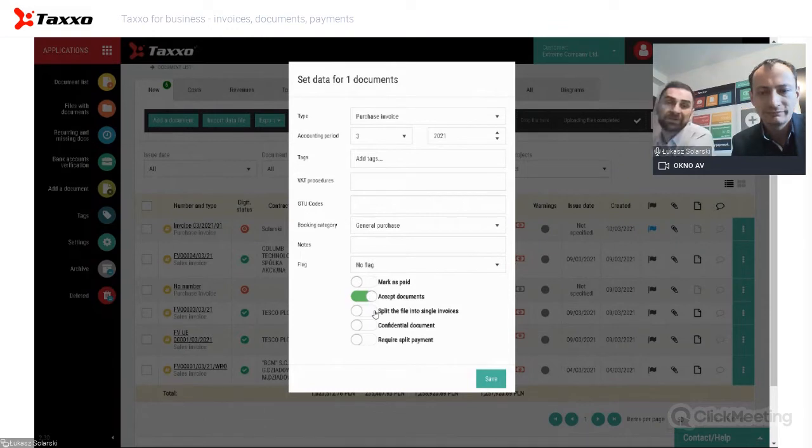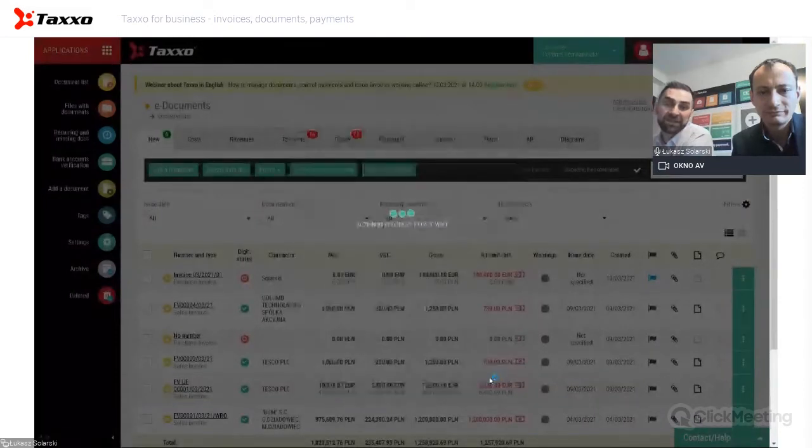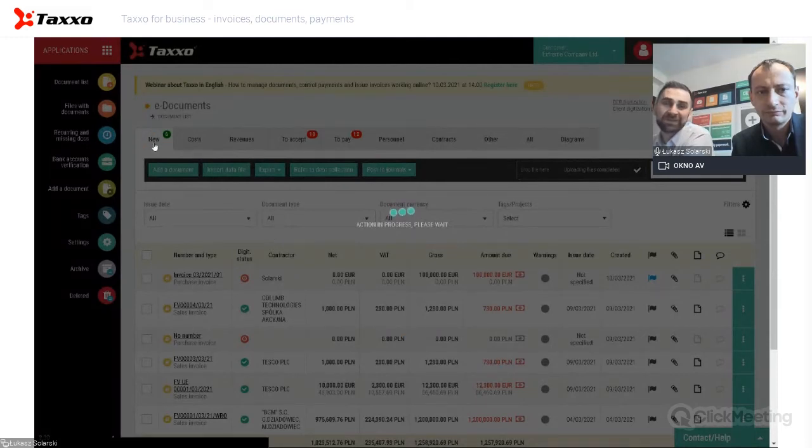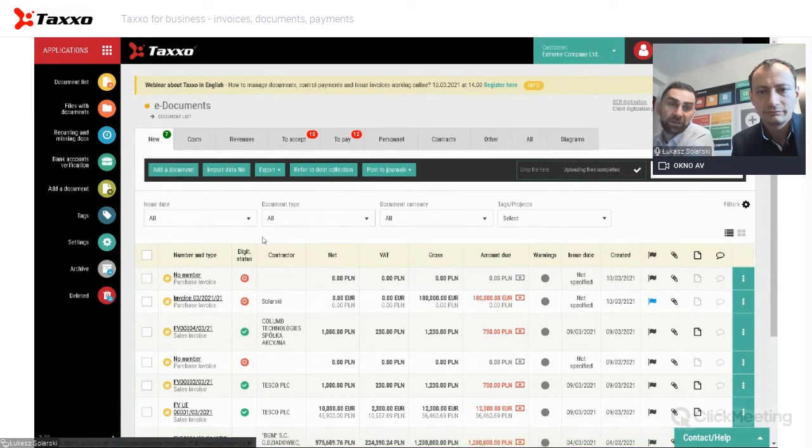Fill in the most important settings. You can just save the file, and after that, you can go to the new documents list. There are documents from the last 7 days. But of course, if you go to e-documents, there are various categories.